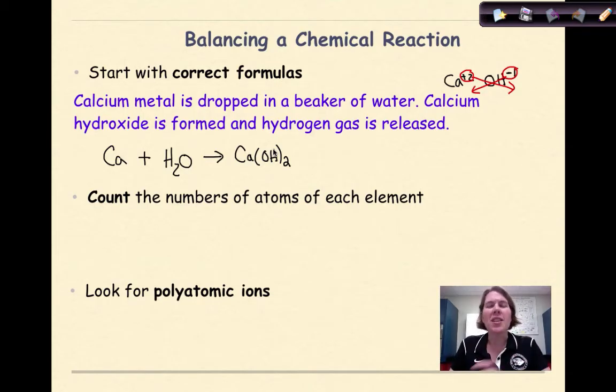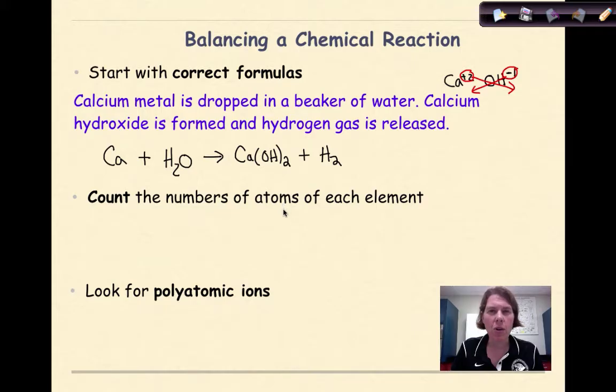Don't just assume that the Ca and the OH can be shoved together, because if you do that, it's going to be really painful later on when you realize you can't balance the thing. Take the time, write the ions, confirm that your formulas are correct. So critically important to this whole process. So Ca(OH)2, and that's a plus sign, and then hydrogen gas. Hydrogen is a diatomic, so that is H2. So I look at this, I double check my work, everything is good.